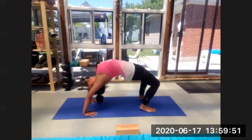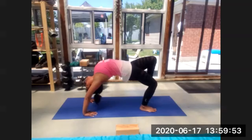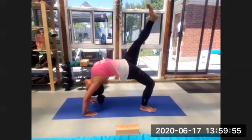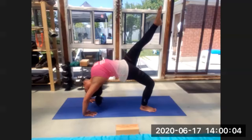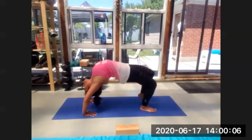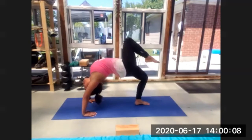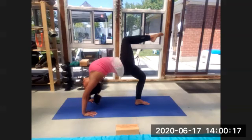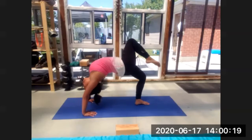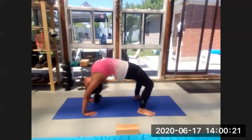So I'm going to shimmy my right foot closer in, and then I'm going to go ahead and lift my left leg up towards my chest, hold here. 5, 4, 3, 2, 1. Replace my left foot, switch, hold, 5, 4, 3, 2, 1. I don't know if you can see it, but I can feel the shakies.